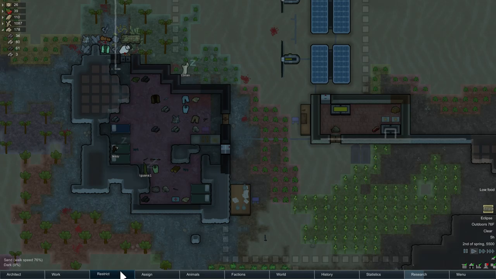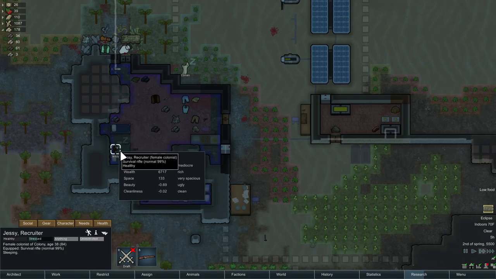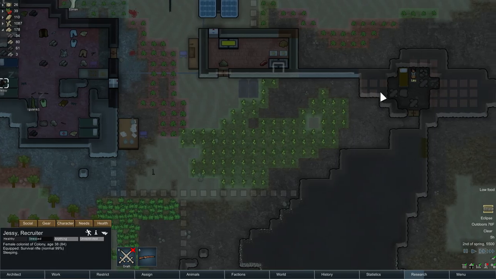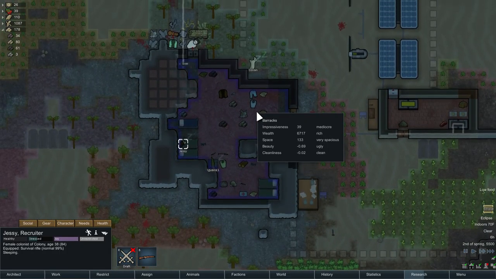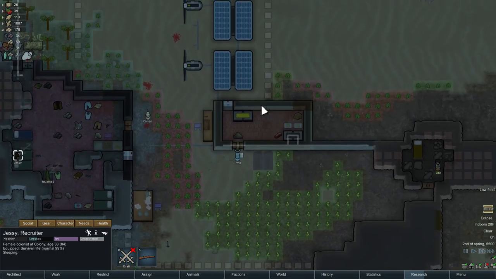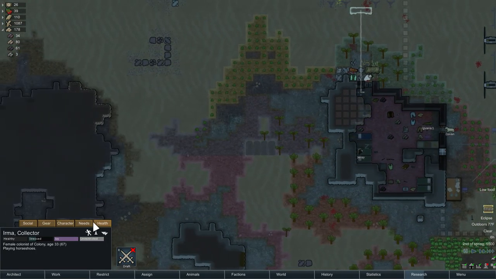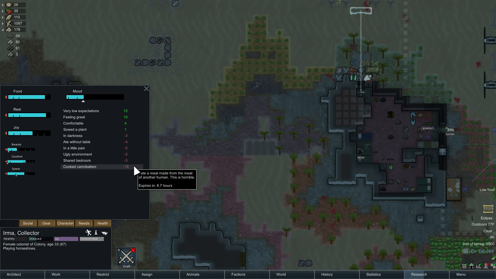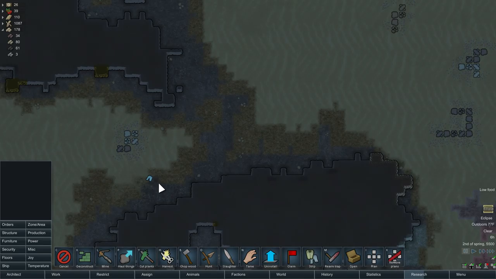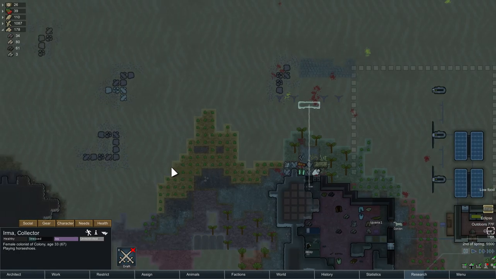And who's our warden? Our warden is... What is it? Warden. Oh, Jesse. Okay. So once Jesse wakes up, she'll keep trying to convince Lao. And I want to really prioritize convincing Lao, because we really need a third colonist very badly. Okay, good. Playing horseshoes? Do you really need to do that now? Yeah, you're not in a great mood, but this will go away in not too long. You're comfortable. You're feeling great. Haul these pants. Oh, whoops. No, not you. Irma, haul the pants.